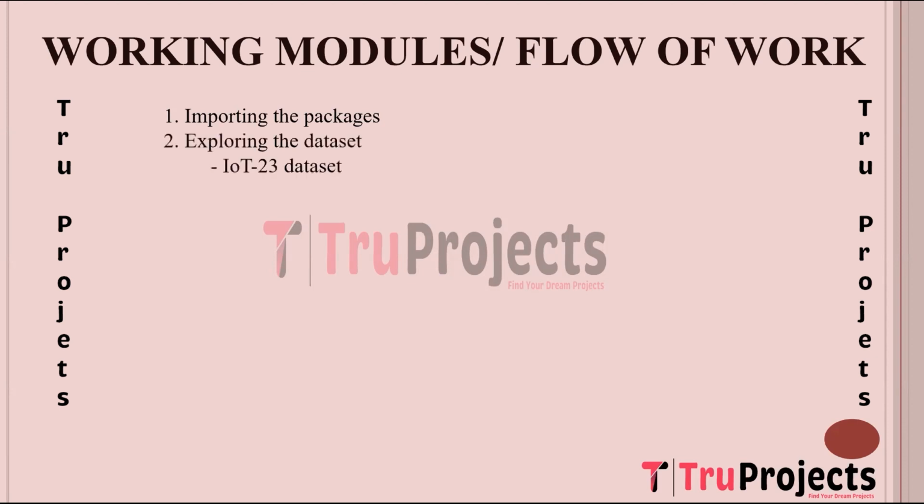Exploring the dataset: IoT23, NSL-KDD, and UNSW-NB15. This phase involves exploring multiple datasets relevant to network intrusion detection. The IoT23, NSL-KDD, and UNSW-NB15 datasets are specifically used. Exploratory data analysis is performed to understand the structure, patterns, and characteristics of the data. It includes examining data distribution, statistical summaries, identifying missing values, and understanding the nature of features present in the dataset.